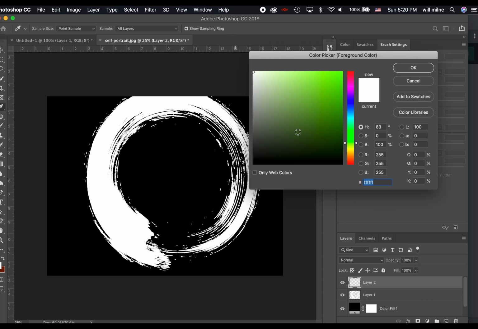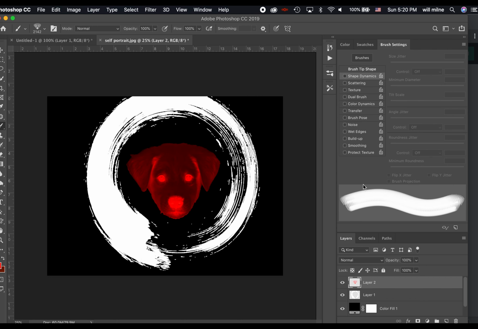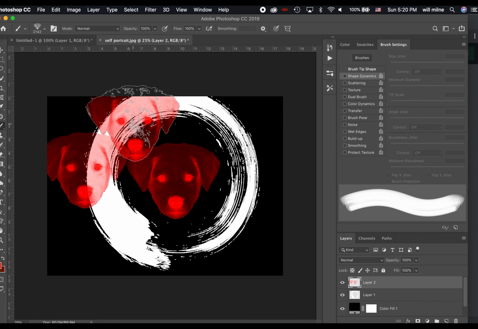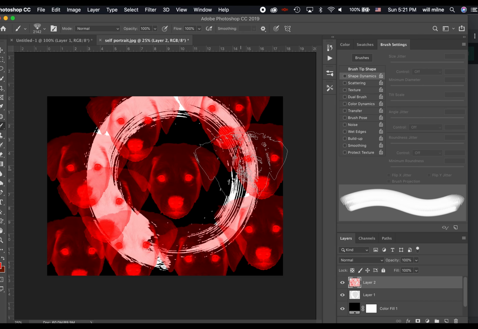Let's make the puppy red. We'll go to red right here. Click right in the middle, and that is absolutely terrifying. Did not mean to make that happen. We can invert it and it's still terrifying. There's our red puppy in a circle. And if we clicked and dragged, we could have tons of red puppies there, or we can click all over the place and just add puppy after puppy after puppy.